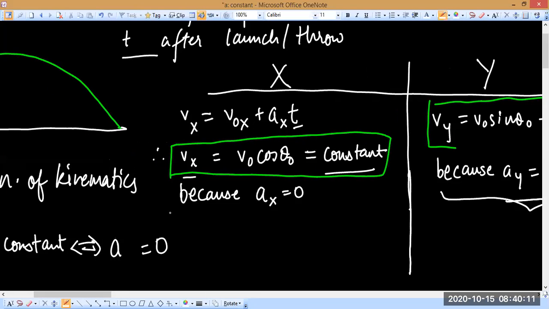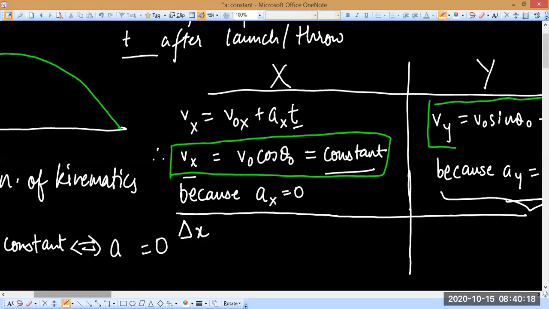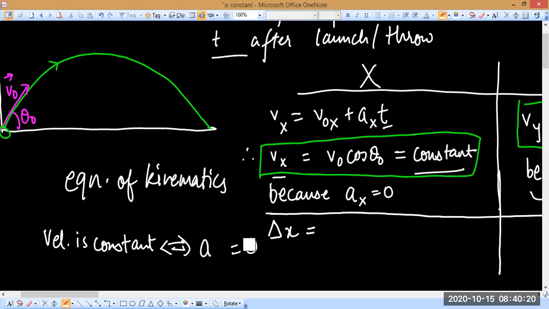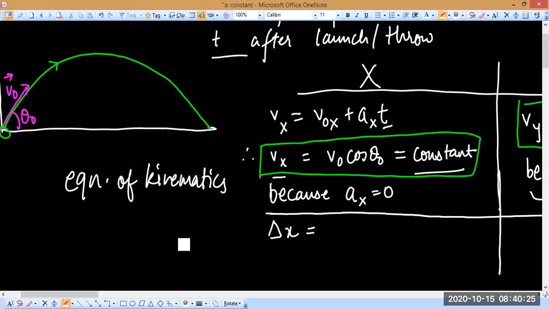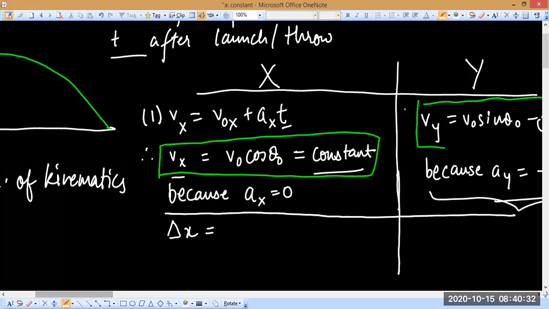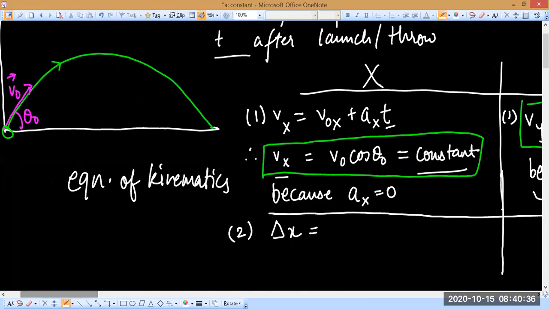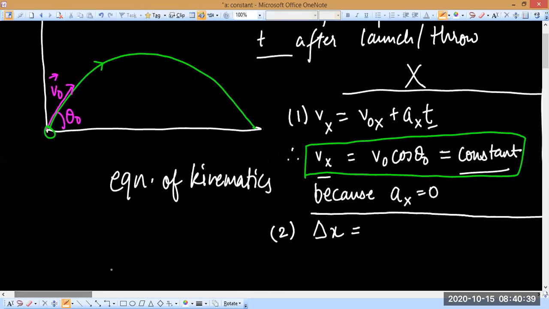We are going to talk about delta x. Okay, I'll tell you and then you start thinking. Meanwhile, I'll erase my board. Okay, think about delta x. Think about delta x, people. Come on, think about delta x now. So we did it for velocity, on both sides. Now it's time for delta x. Can you tell me what will be delta x?